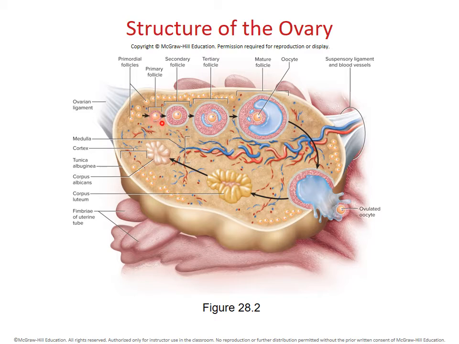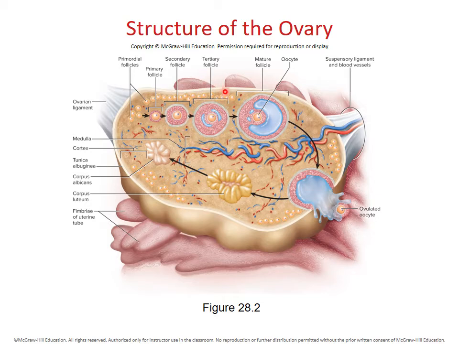From the primary follicle, it continues to enlarge into a secondary follicle. A secondary follicle generally has a thicker cuboidal epithelium around it, though the primary follicle can have more than a single layer as it starts to turn into a secondary follicle. The key feature of a secondary follicle that most books talk about is you begin to develop a little fluid-filled space known as an antrum. And so even though it's not shown here, the secondary follicle should contain a very small antrum.